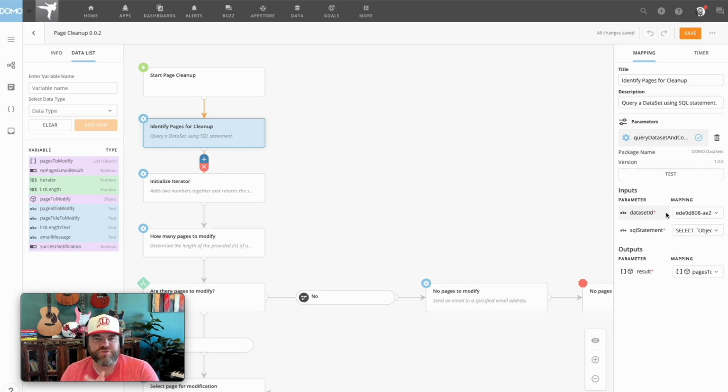Even though I've got all of these other types of variables available, those can't be mapped here because this function wants a string. So what you need to keep in mind is that the underlying code is looking for a particular data type, and it's written in such a way that it will only work with that data type, which is why they're so important. And without that understanding, it can be a little bit frustrating and confusing.